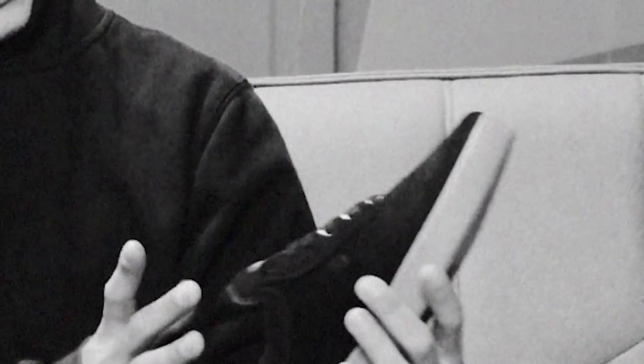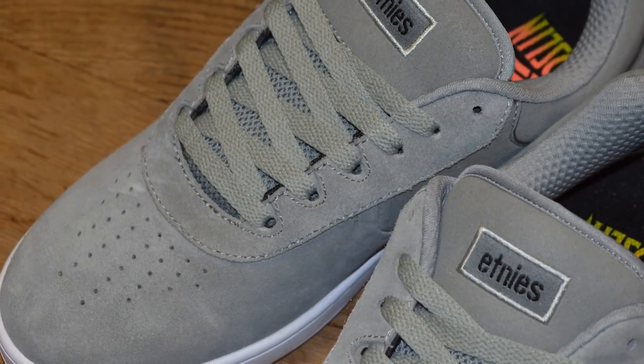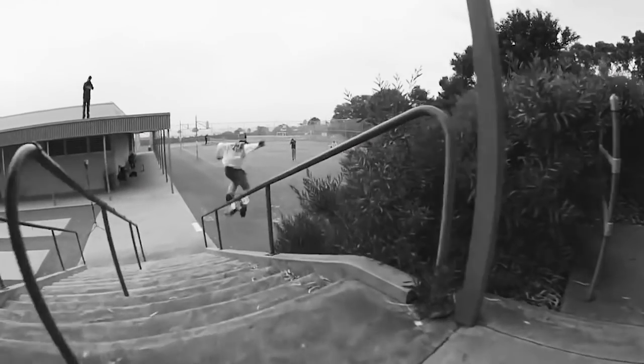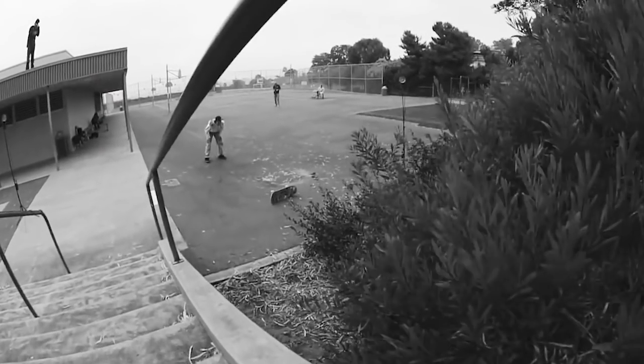If you look at it from the top, it's a little puffy, but not to the point where you're like, oh, that looks disgusting. It's nice. The padding right here on your heel is so good, dude, like around the edges right here. If you get a board primo to your heel, if you get lucky enough to hit it right there where that padding is, you ain't going to get hurt. If it gets above it, I can't promise you anything.